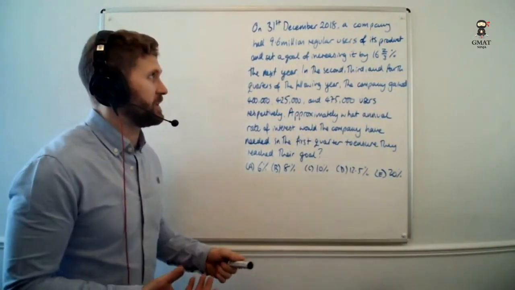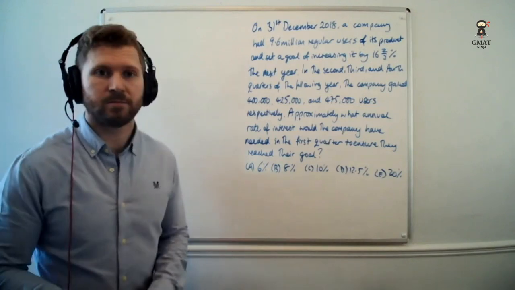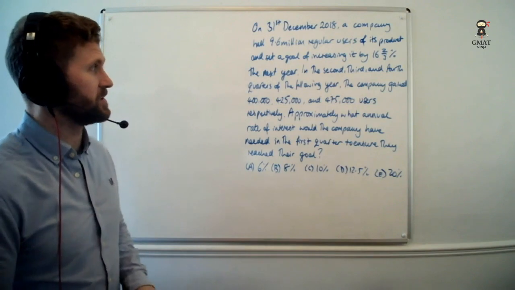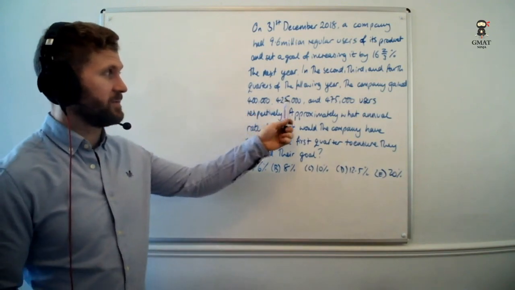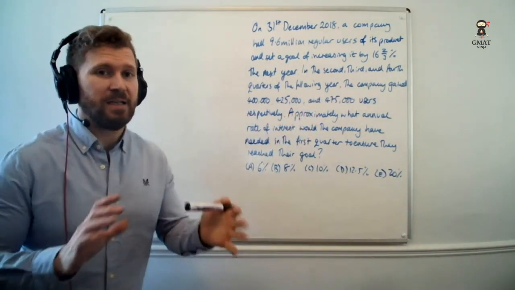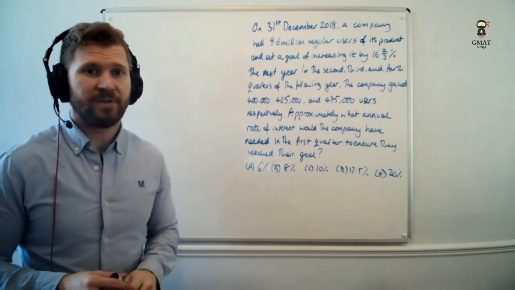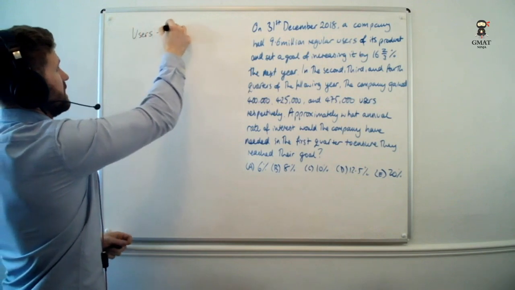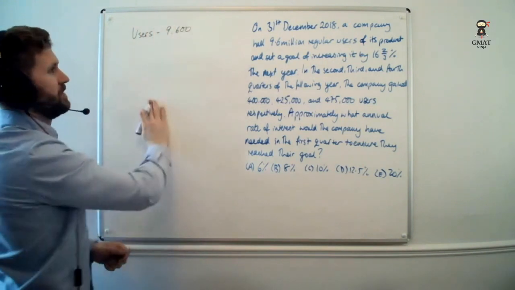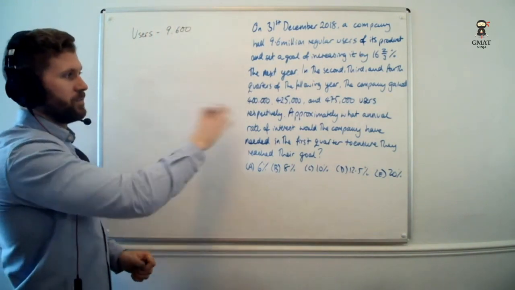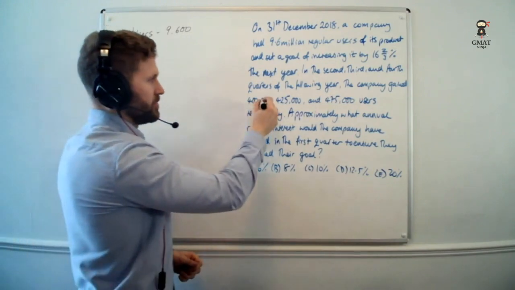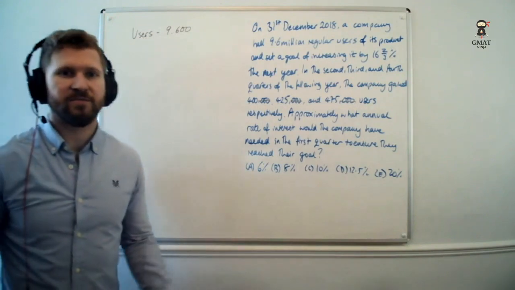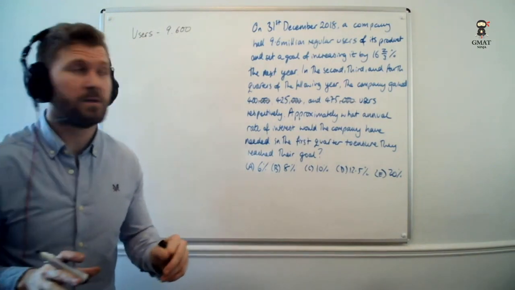But first job here, I'm going to make things more simple. All the numbers here, so 9.6 million users, and they gain 400,000, 425,000, 475,000. Things are going to be a bit nicer if I divide everything by 1,000. So we've got our users. I'm going to say we're starting with 9,600. And there are increases in the second, third, and fourth quarter. Well, if we divide everything by 1,000, it'll be 400, 425, and 475. The numbers will still work out, right?